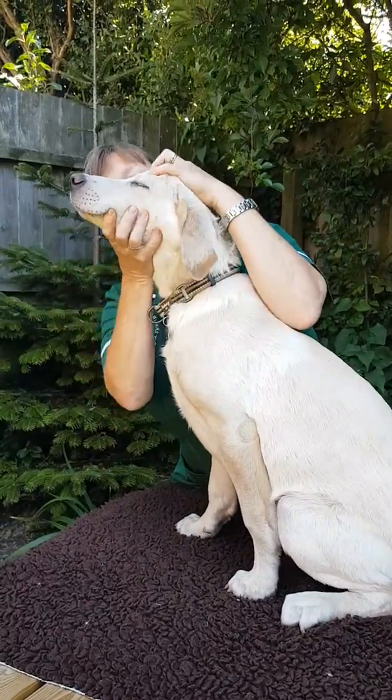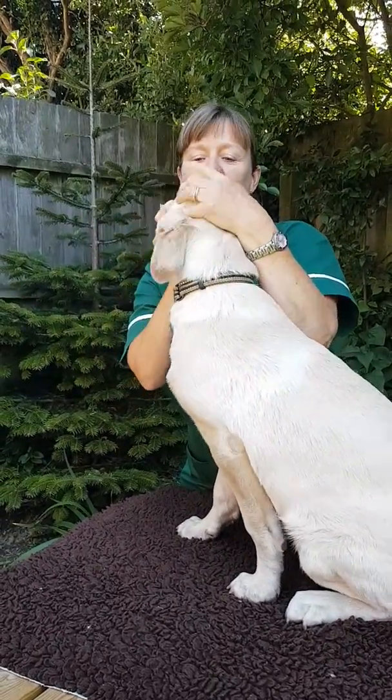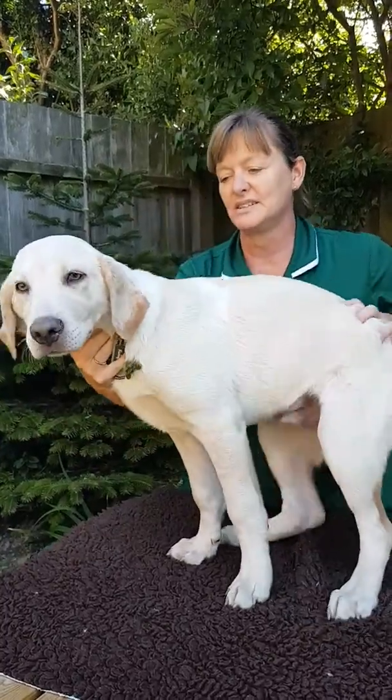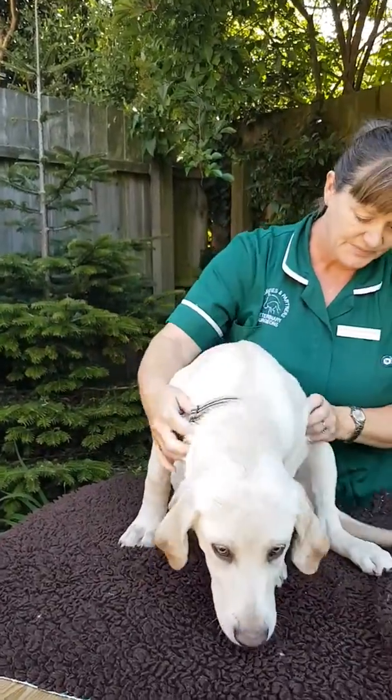Check their eyes. Make sure that there's nothing wrong with their eyes, particularly if you've been running in the fields. Make sure there's no grass seeds or spikes in there. Good boy. Sit. Good boy.